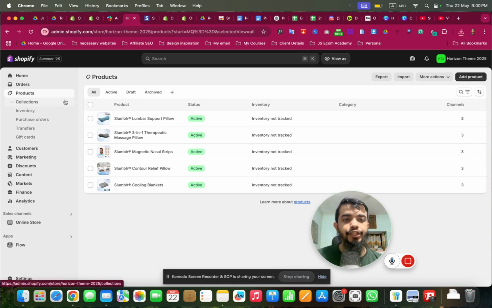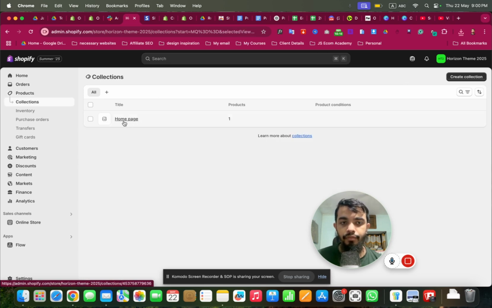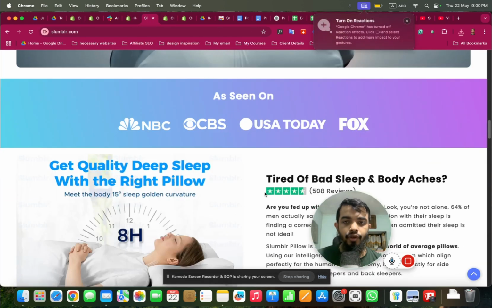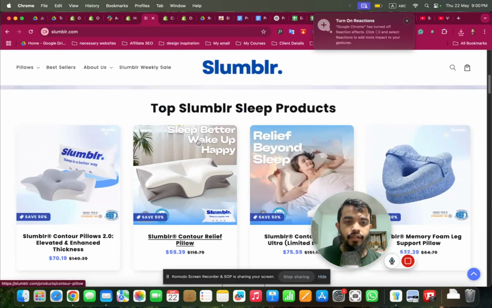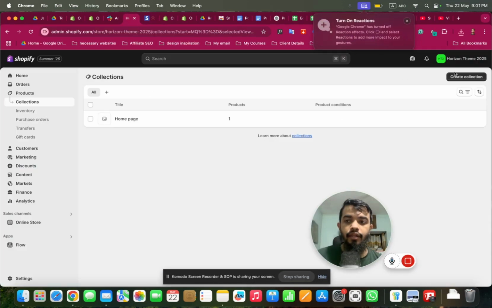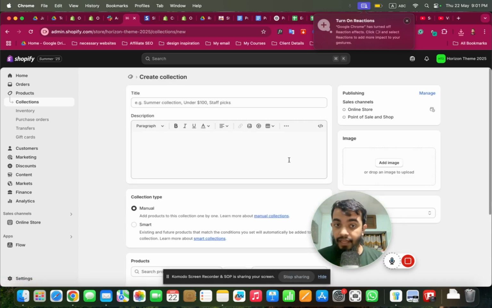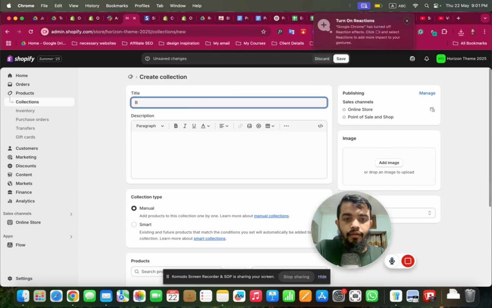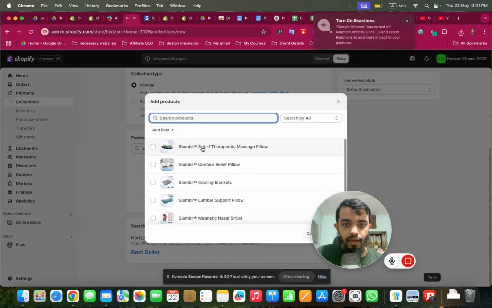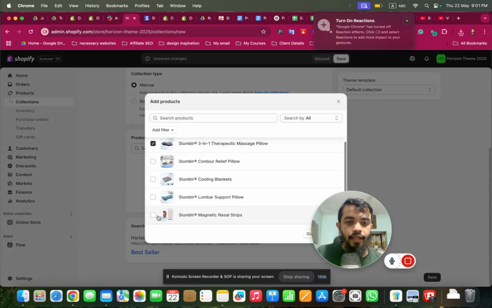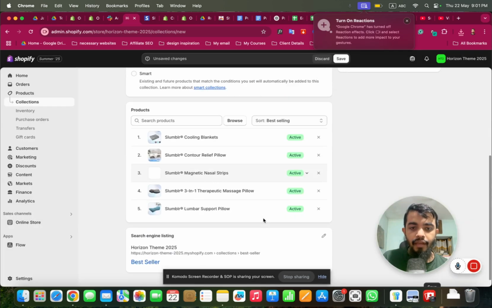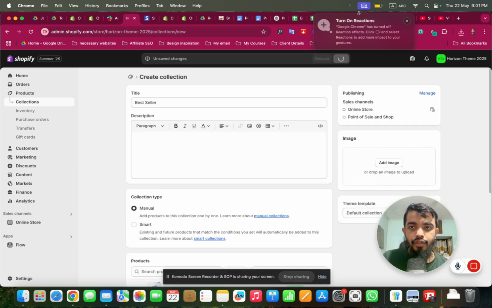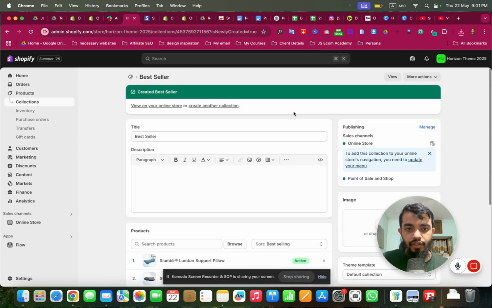So now we'll create a collection based on those products. So I'll click on create a collection because we need to show a collection just like that. As you can see, top seller, something like this. So I'll click on create collection, and then I'll go with manual. Okay, and we'll provide a collection name. It should be best seller. Okay, and then I'll click on browse, and now we can just go and select these 5 products for now, because there will be a lot of products, but we need only 5 for now to make a collection and show you how this will work. So now our collection has been created.